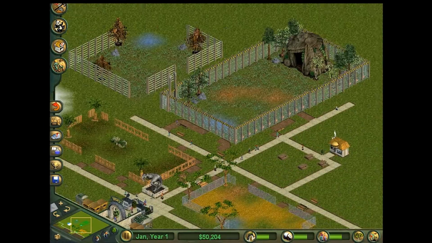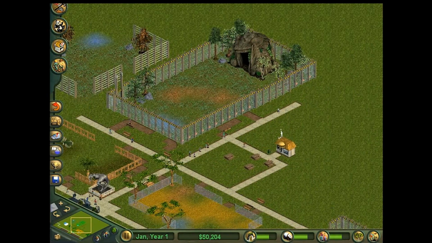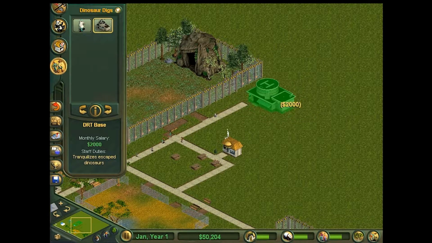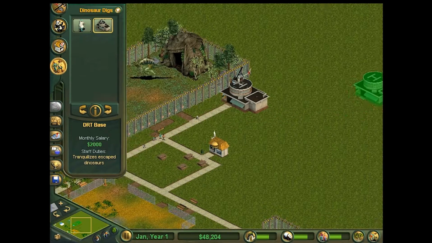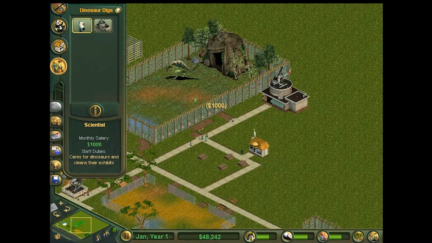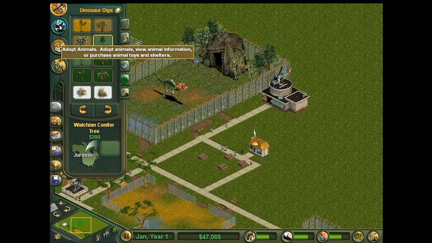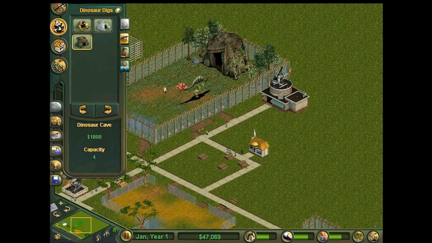Okay, so let's see if I have any resources, because we need this place just in case any of them break out. And then we need a dinosaur person guy, a dinosaur expert, a scientist. Oh, you call him scientist. They are a lot of money. $1,000? That's a lot. Okay, let's put another egg in here, though. What? Oh, wait. I can't.